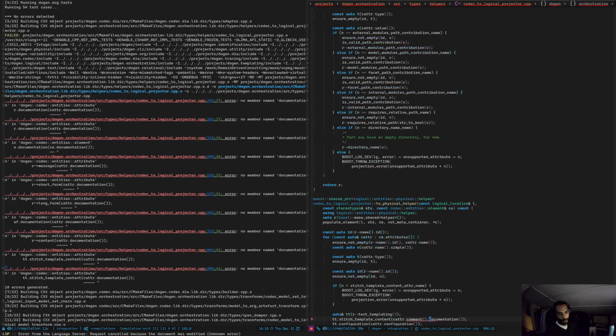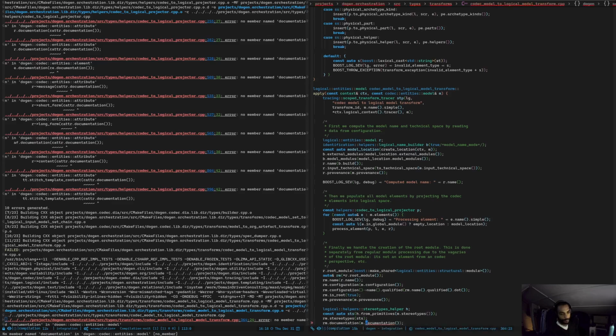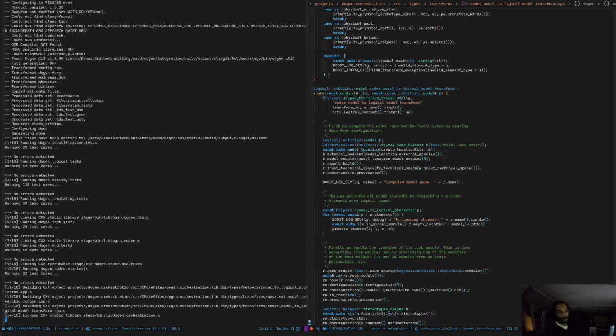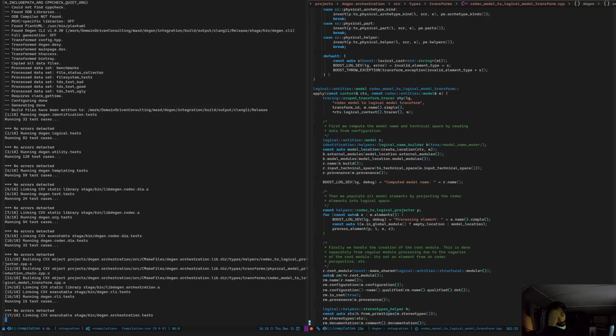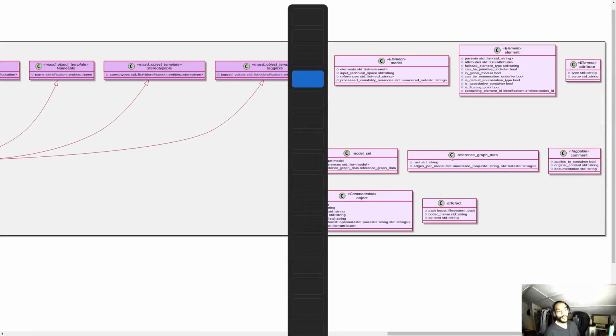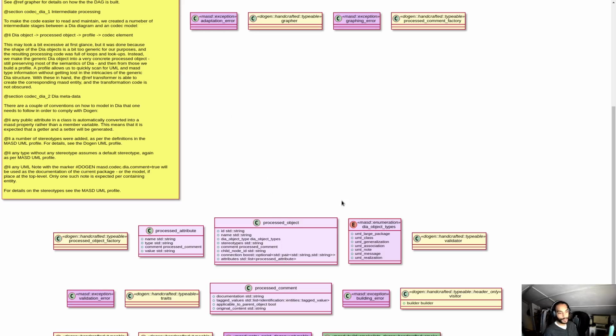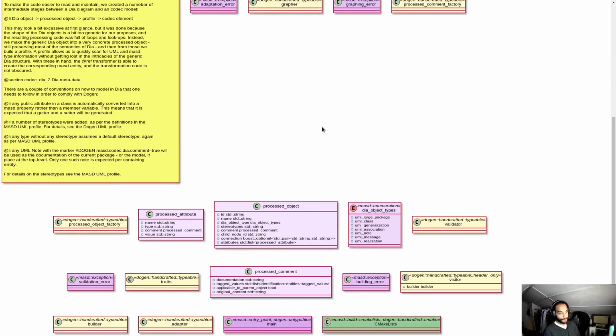But it just seems like we must be close to an end. Surely. Okay. At some point we're going to run out of errors. So what we really want is to get all of these things to go green. And once we've got that, then we have comments and we have objects which look very much like the processed object and the processed comment we have here. And so what we can then do is get rid of process object and process comments, and then in the first stage, we're going to try to make use of the types in the codec model within the Dia model, and then try to see how close we can get to the end result.